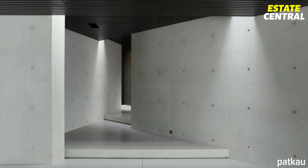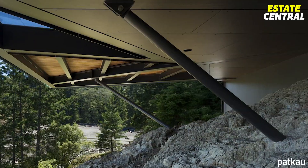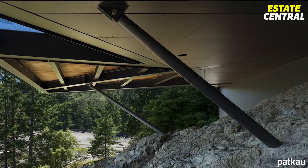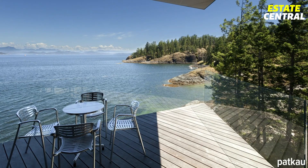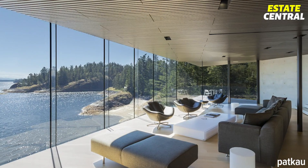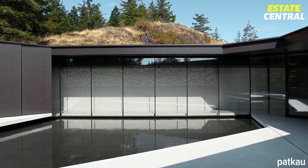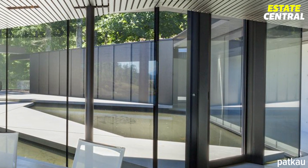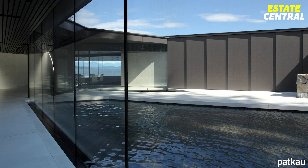The main structure was built from concrete, whereas the cantilevered section, hanging six and a half meters above the water, was constructed from steel-framed timber and boasts a wooden deck with unbelievable views through the floor-to-ceiling windows. There is a shallow swimming pool with a courtyard in the heart of the property, surrounded by a glass wall hallway where you can cool off during hot days.